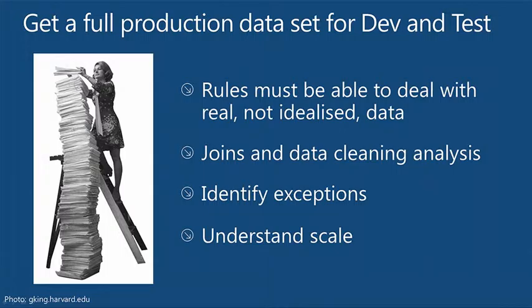So as much as possible, I always try and get as much production data as I can for my dev and test environments. If I run my rules with 20 little idealized test accounts, it's going to work perfectly. I can promise you that. It's not until I've had the full gamut of all the lovely variations in naming conventions and goodness knows what else that I can actually tell you how many exceptions we've got. Do we need to be compensating for those exceptions? Do we need to be doing some more data cleanup?